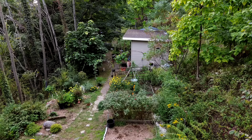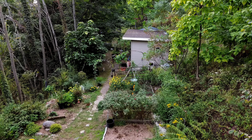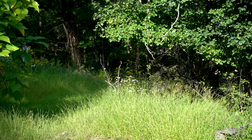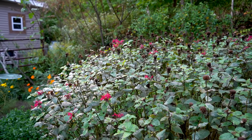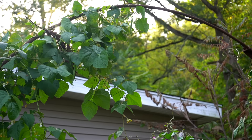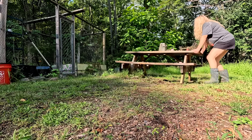Our well is running dry almost every day now because of how dry things are, so my plants are not getting water right now and they are slowly but surely coming to an end for the season. So I'm trying to just enjoy them while they're there, and I also have one last little project that I got started last week for the garden.